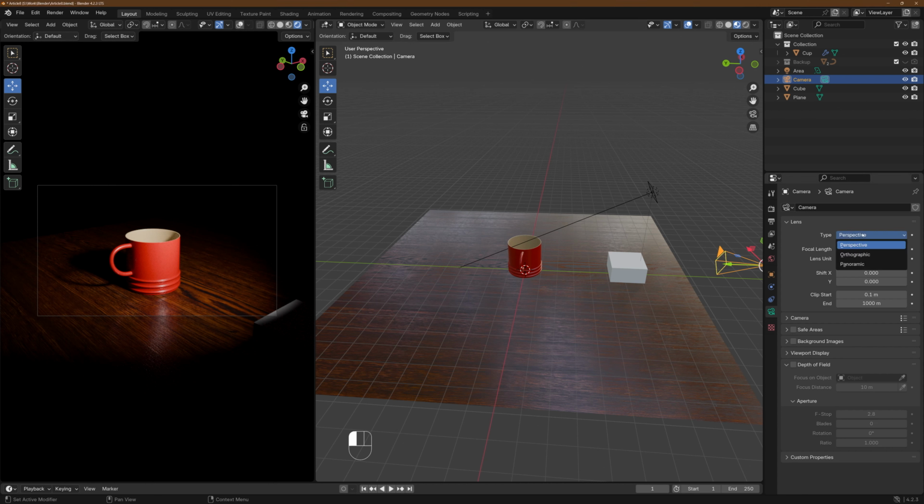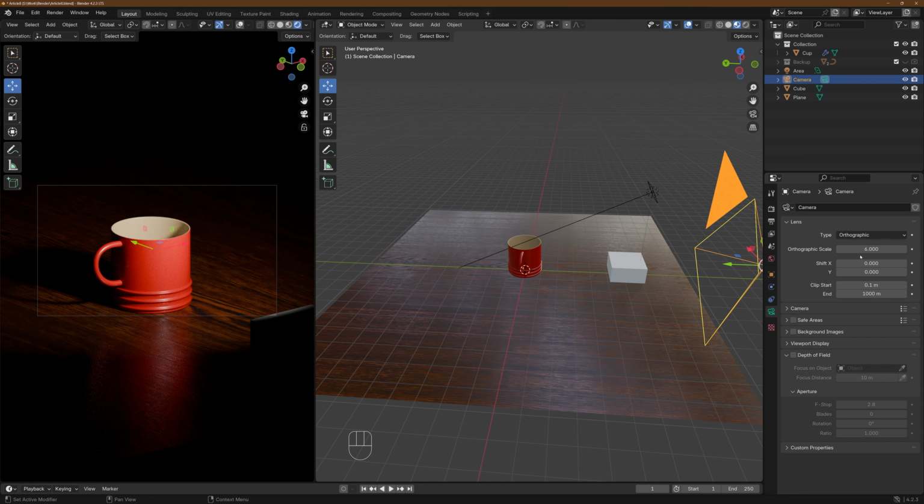And then the next one is the orthographic camera. The orthographic camera displays objects without perspective distortion. It's ideal for creating stylized or miniature renders. So it's basically the opposite of your perspective view, where everything seems like it's the same distance.